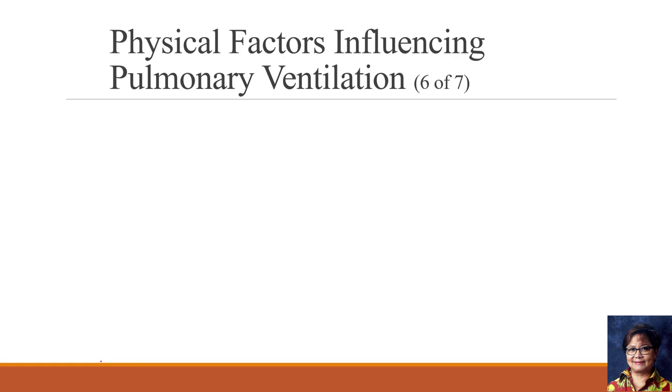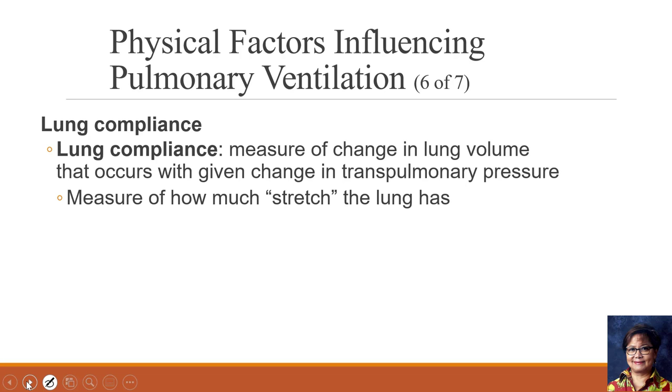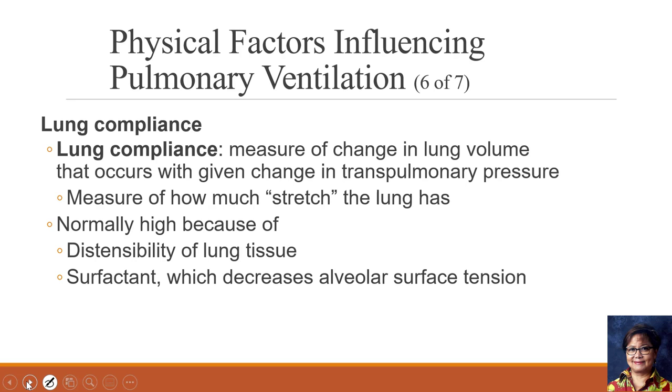Let's now get into other factors. Let me see. Lung compliance. Lung compliance is a measure of change in the lung volume that occurs with a given change in transpulmonary pressure. It's actually the measure of how much stretch the lung can give us. Usually it is high because of the ability of the lungs to distend. The lungs are distendable.